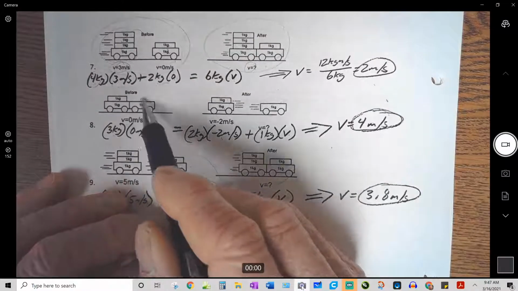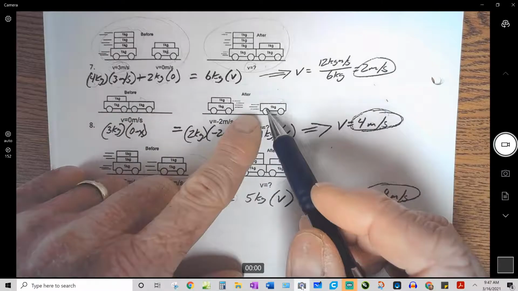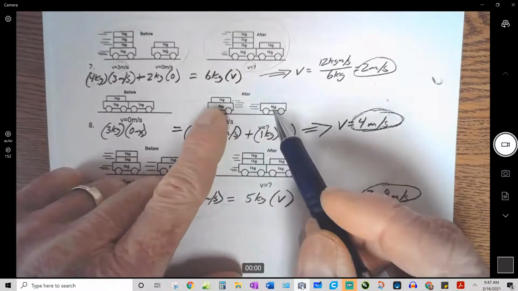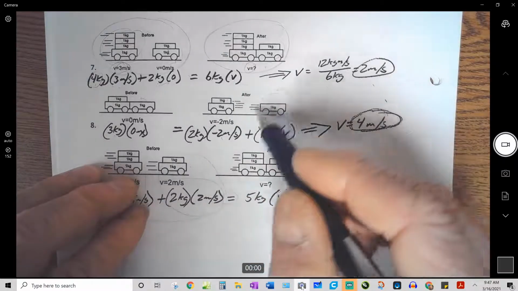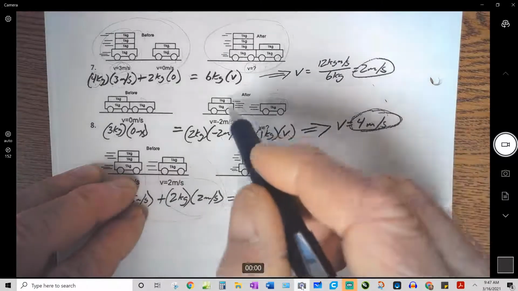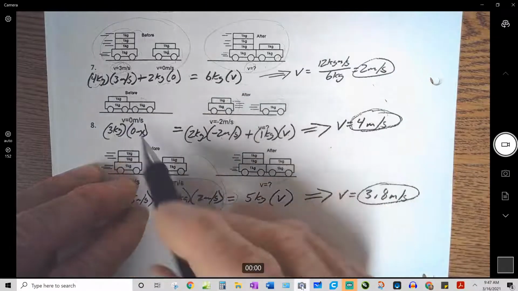Here we've got something motionless that has no momentum, and therefore even after it splits apart and pieces of it start moving, the total momentum has to be 0, meaning the positive momentum of this has to be equal and opposite to the negative momentum of that, so they can add up to nothing, just like what they had before.